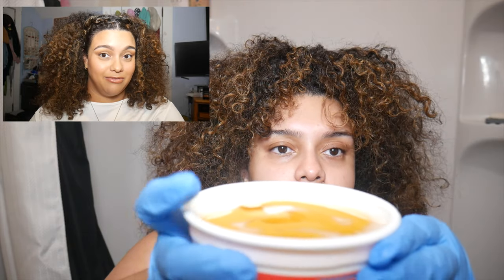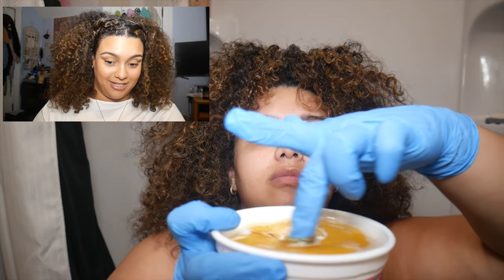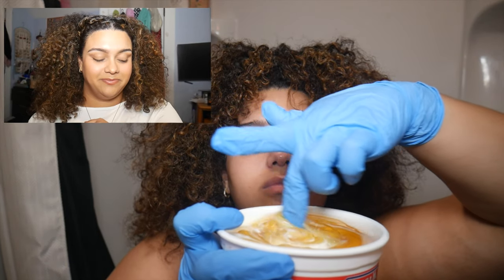Right off the bat, I had my yogurt and I just grabbed the tub — I know I'm not gonna eat it. I was a bit sloppy during this process; I could have just put it in a bowl, but I was really in a rush. So I simply put the honey on top of the yogurt in the jar and I finger-swirled — not my proudest moment. Then I grabbed some gloves from the bathroom and got to work.